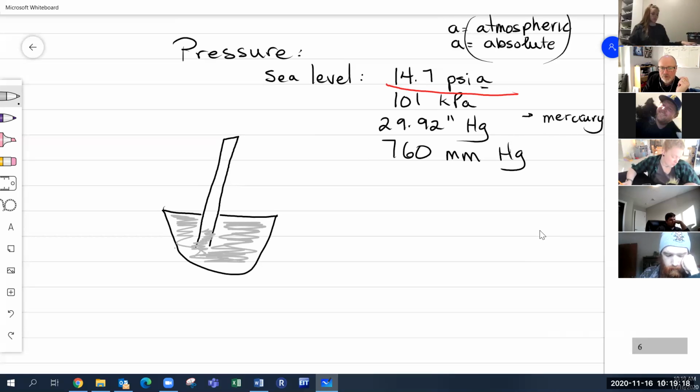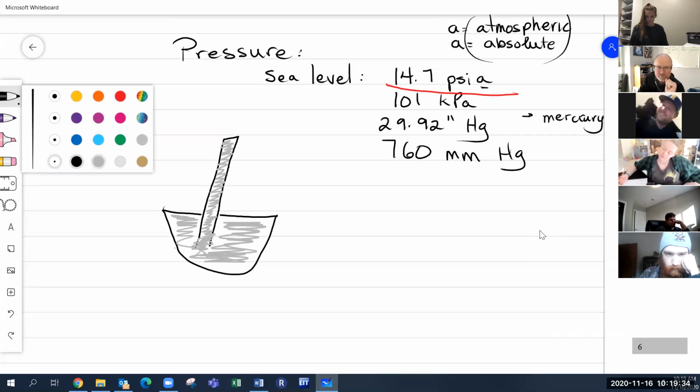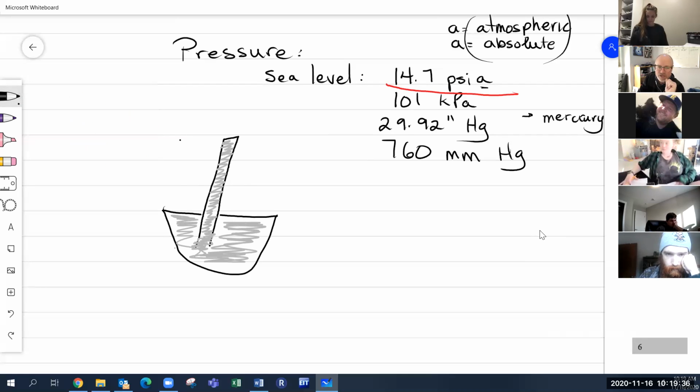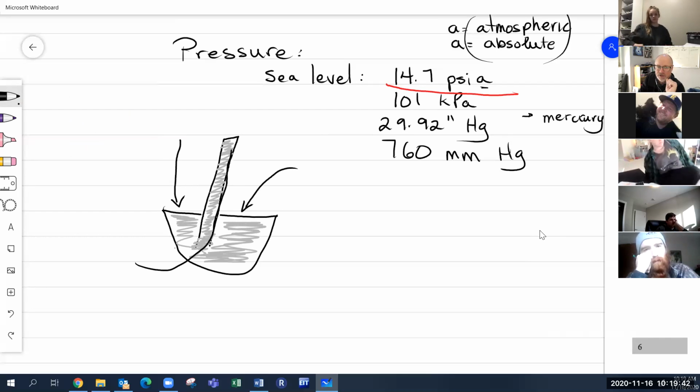And he put this tube full of mercury in the bowl as well. What he did is he put his thumb under it, and he put that tube in there, and he supported that tube in a full bowl of mercury. And what he figured out is that the pressure exerted downwards on the mercury kept the mercury up the tube. It kept it sitting there.